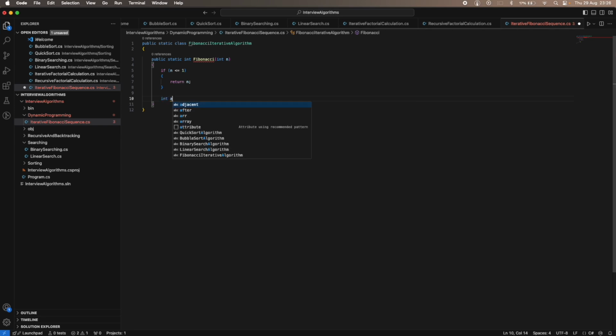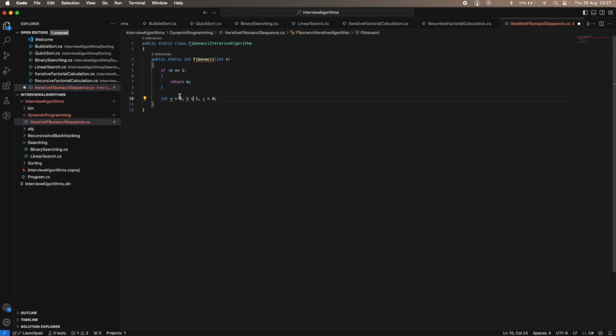So, we will have three variables: int a that will equal 0, b that will equal 1, and c equals 0. Why? Because the first one, the a, will always sum to the next one, which will always start with 1, so 0 plus 1, as you could see in our example. And then the sum of these two will be stored in c.